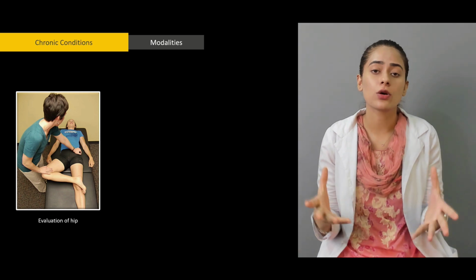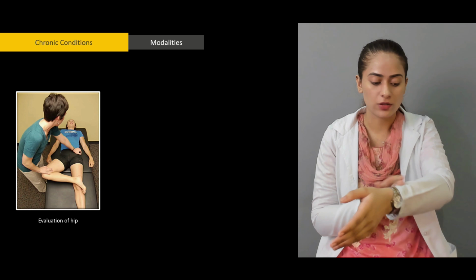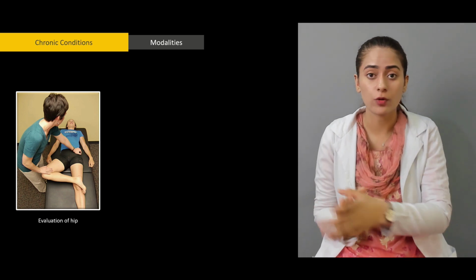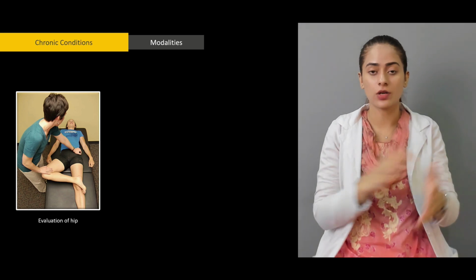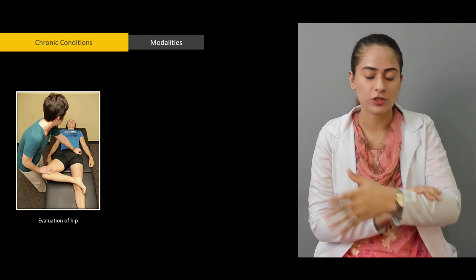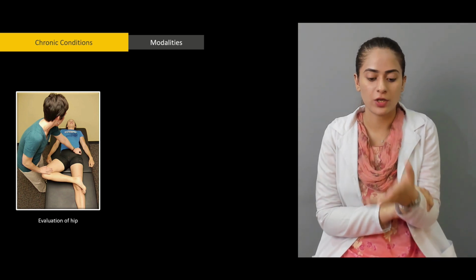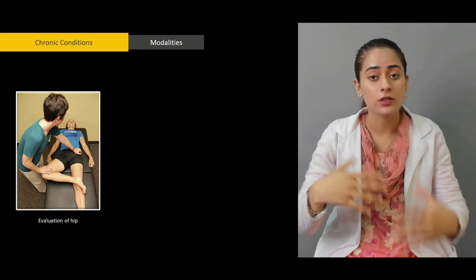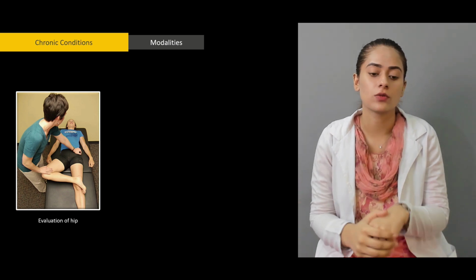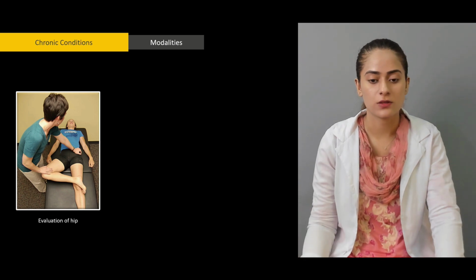But you don't really need a physical examination when you suspect a fracture, and if there is visible deformity, you will never ask a patient to perform some movement. If we're suspecting an acute fracture of the upper limb, we're never going to ask the patient to move their hand if we suspect that there is a fracture, right? But in chronic conditions, there is a need of physical evaluation because of all the reasons that I just stated.